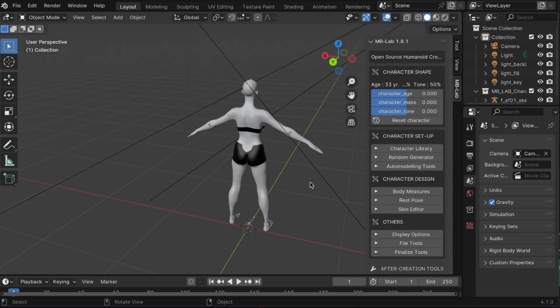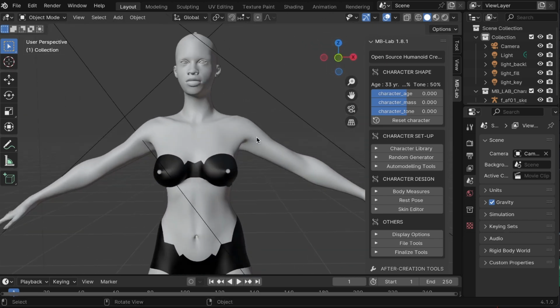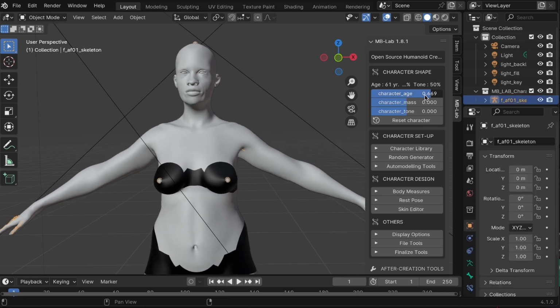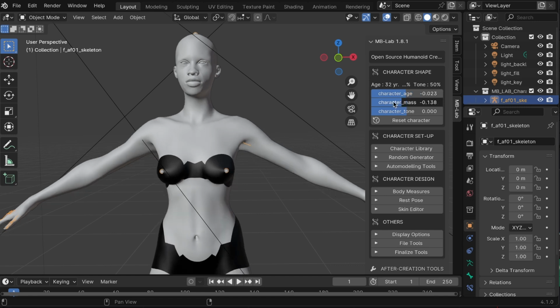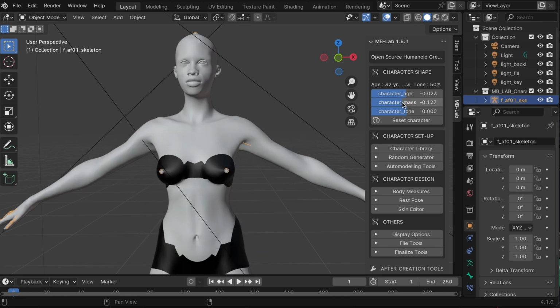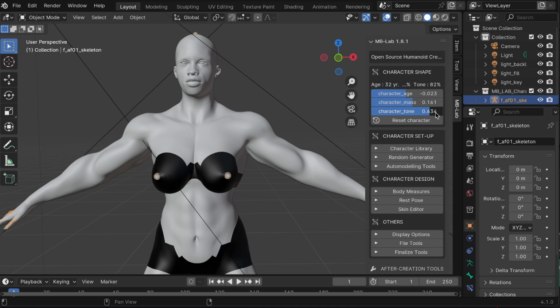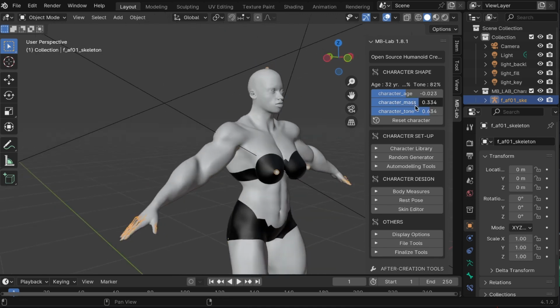Now, this is an updated video of something that we've covered previously. So a couple of things to keep in mind: there are the character ages, which you can use to play with the character age, and this is quite interesting. There's also the character mass, which you can also use to play with a character. Say, for example, you'd like the character to be slightly leaner, or probably you want it to be a bit fluffier. You've got that. You can also choose to tone your character. So these parameters come in very handy, especially if you like to define your character shape.